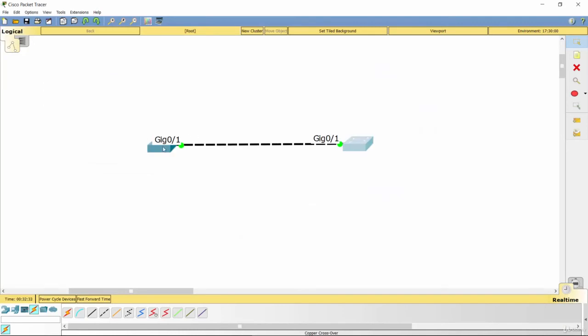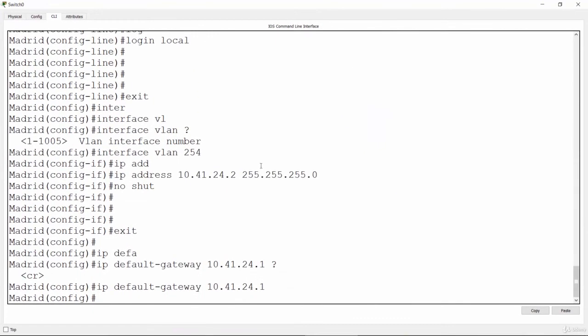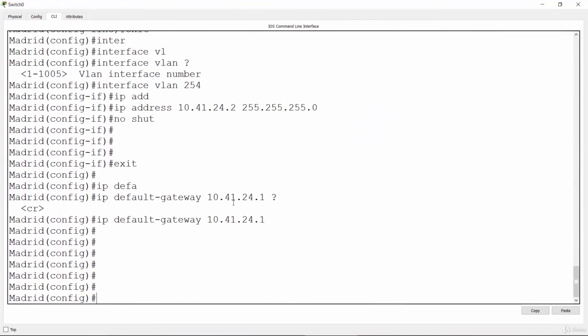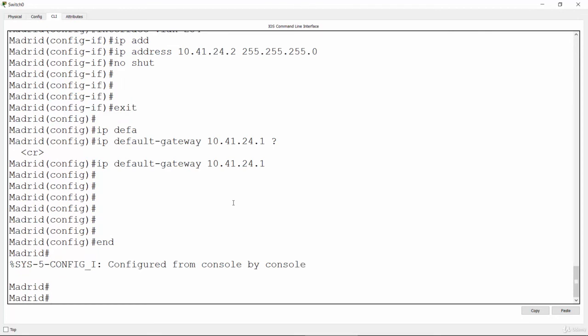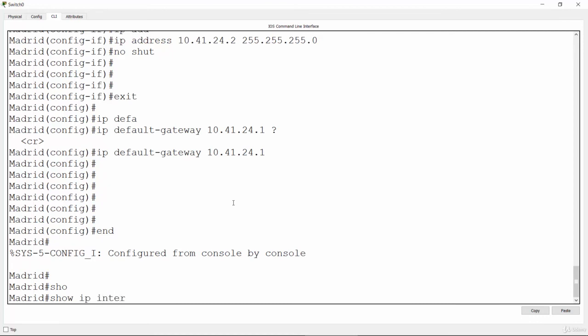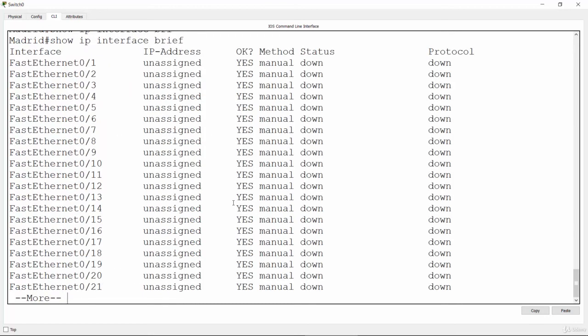We are going to use Madrid for the outputs, and to use the show commands, I need to go to the privileged exec mode. Let's say show ip interface brief. As you can see, this is a layer 2 switch, and physical interfaces don't have an IP address assigned.